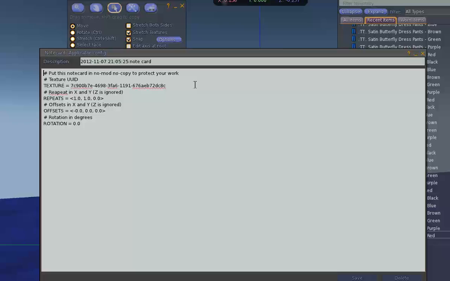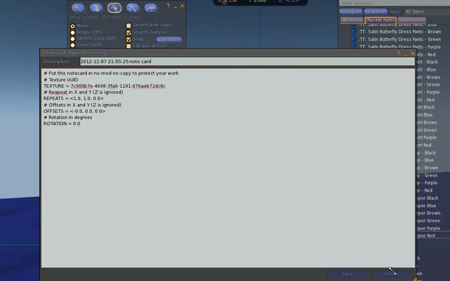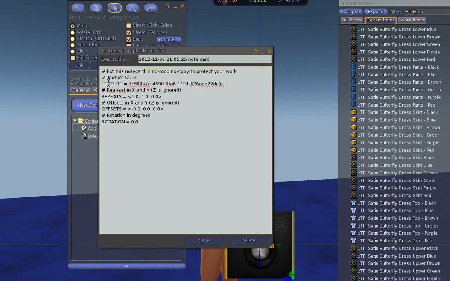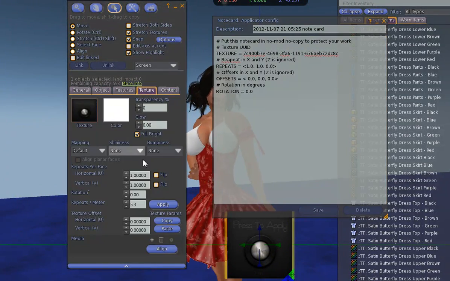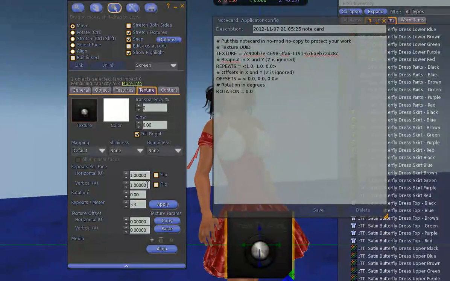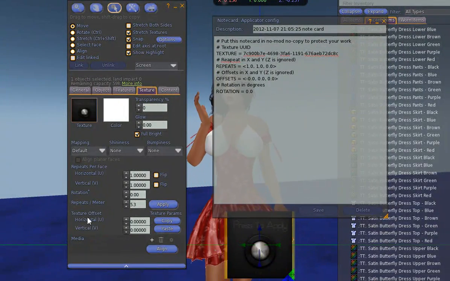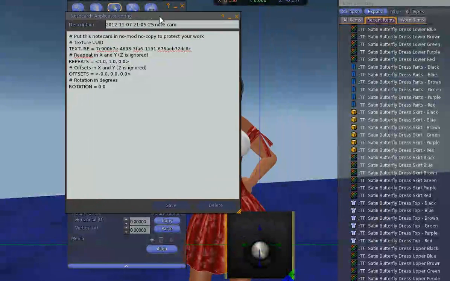In the config card you can see a few things. You see the texture UUID that we have to fill in, and we see how to put the part that is on the texture tab. The repeats per face is saying 1 by 1, and here the texture offset, horizontal and vertical. Well, as I said, we need only the upper quarter.